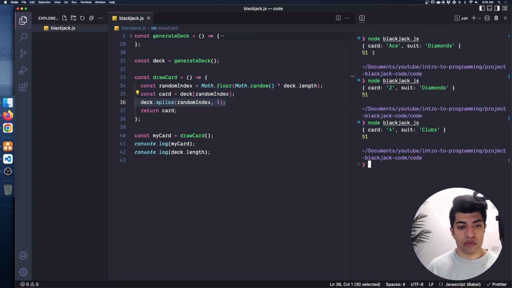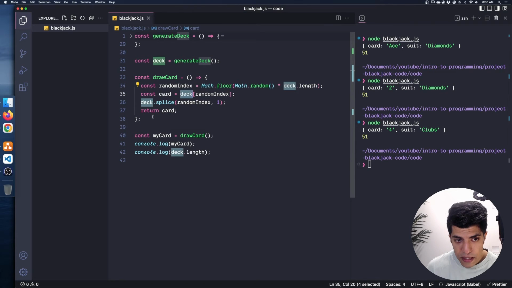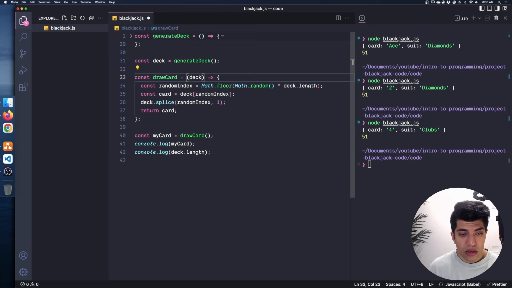Definitely take your time to maybe rewatch this part and help you understand what's actually happening here. Now, I mentioned that I want to fix this code because I felt the way that we're using deck here wasn't the best. This is a very small adjustment, and I want to make this take a parameter called deck, which we're going to pass in as an argument down here, and we're going to use this deck inside of the function instead. Okay, so this might look confusing because these have the same names.